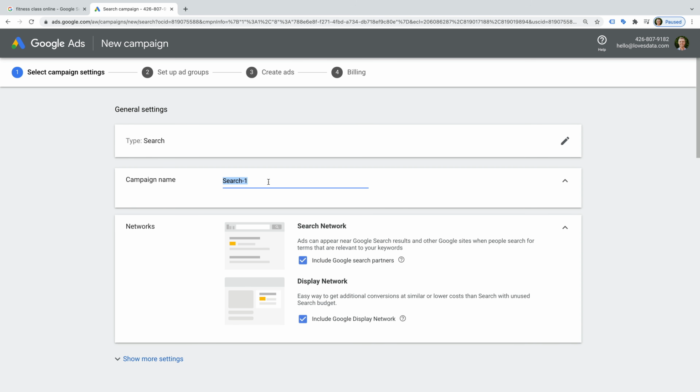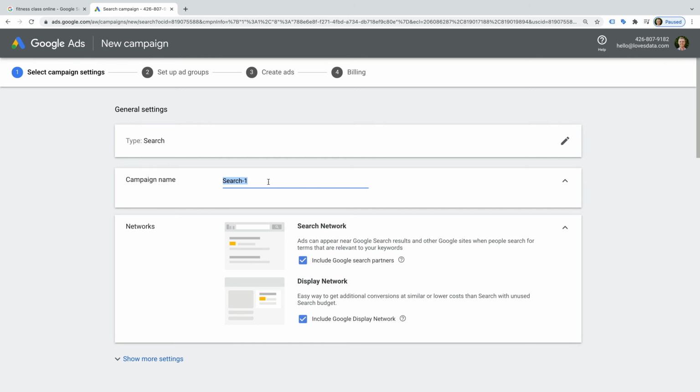Now you might be wondering, what is a campaign in Google Ads anyway? Well, a campaign in Google Ads is like a folder. It's a way to keep things organized inside our account. For example, imagine you have a website that sells digital cameras. You might have one campaign to advertise the Sony cameras you stock and another campaign to advertise Canon cameras. So campaigns provide structure, which we'll talk about later in this tutorial, and they're also really useful when it comes to reporting and optimization.